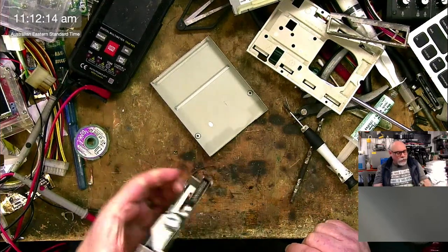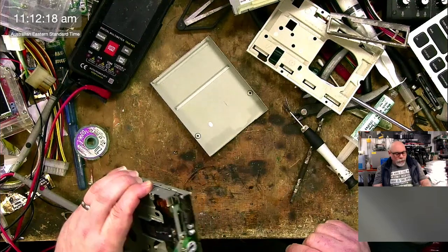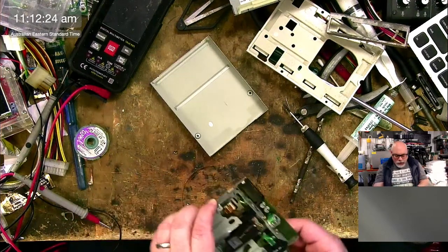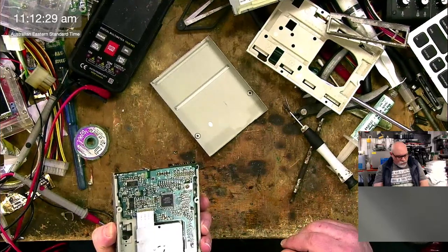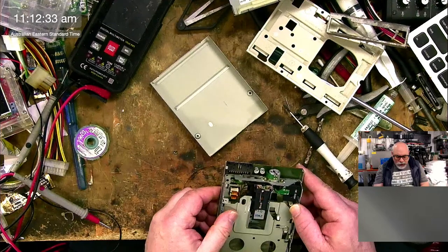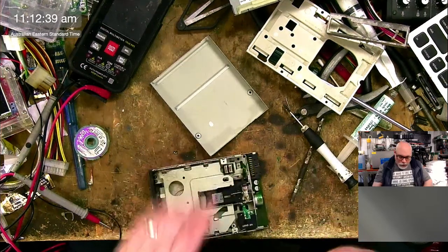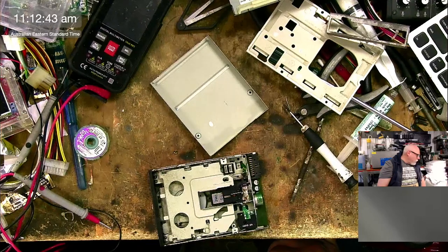This is going to suck. These are friggin' through hole. Son of a gun, I don't like it. That was my stomach. Okay, so what have we got? 47.16. Balls. Okay, let's figure something out here. 47.16. Let's go and find our 16s for starters.